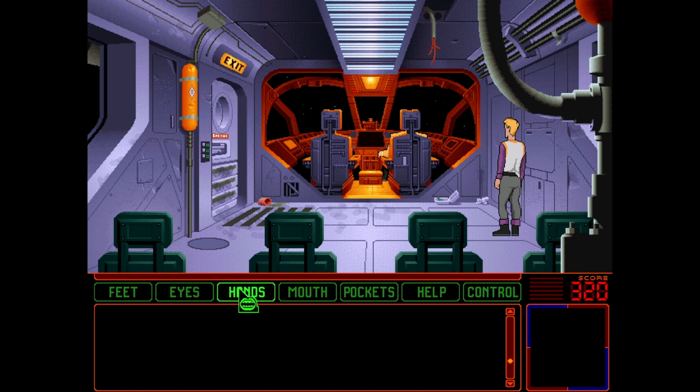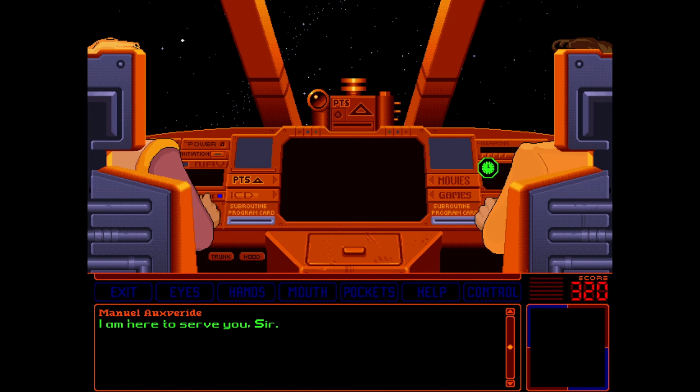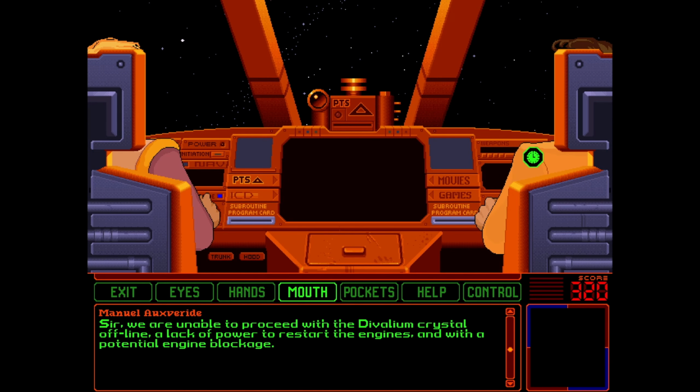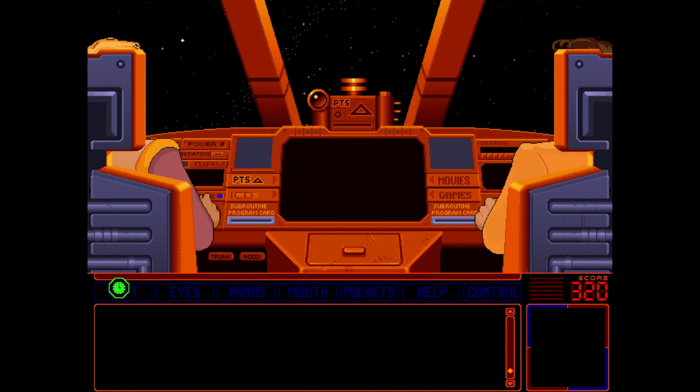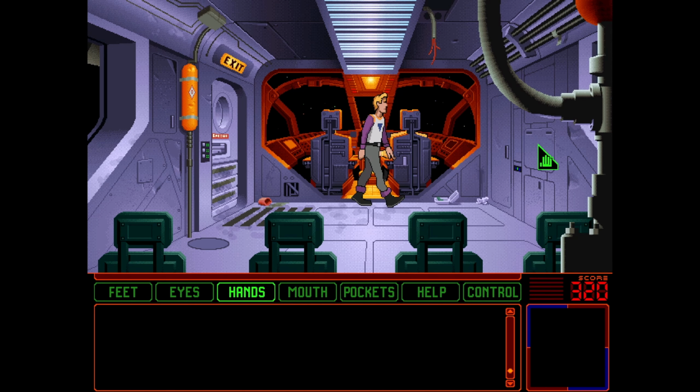No response. Let me just get my goals in order. I am here to serve you, sir. Sir, we are unable to proceed with the divalium crystal offline, a lack of power to restart the engines, and with a potential engine blockage. So, lack of power and potential engine blockage on top of this.